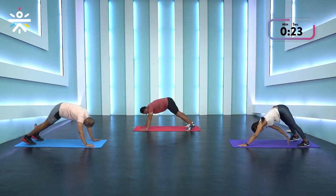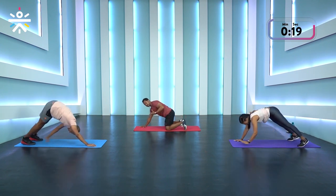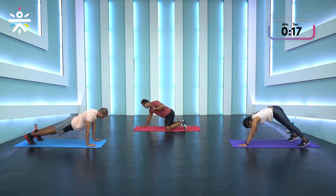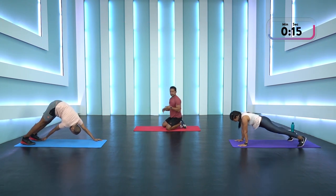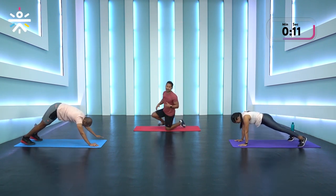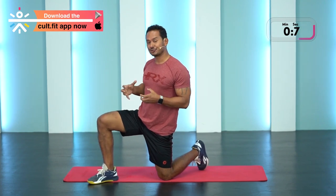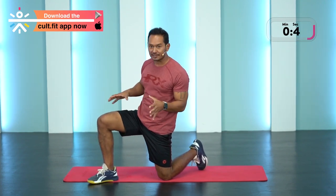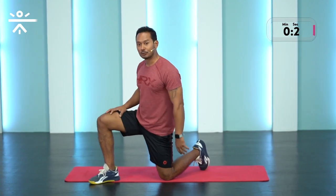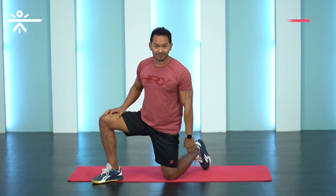As you come to that plank, you make sure that your belly button is tucked in so that you're activating your core, which is very, very important, because a good solid core will lead to better sessions, to better workouts, and you do not lose that energy. You do not have energy leaking anywhere else from your upper body to your lower body and vice versa. We're done with this. So that was the first round of the mobility drill.